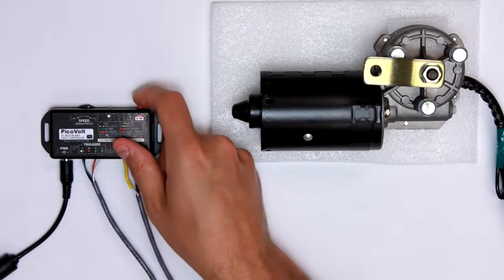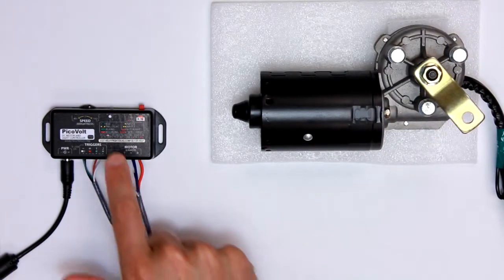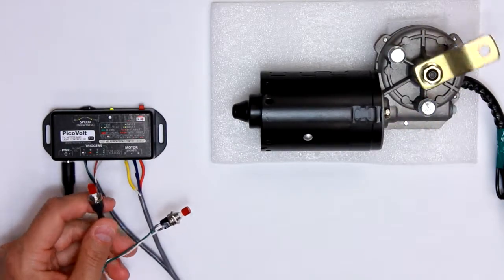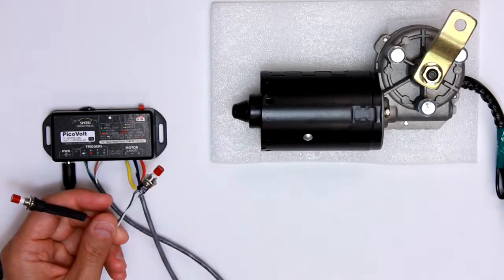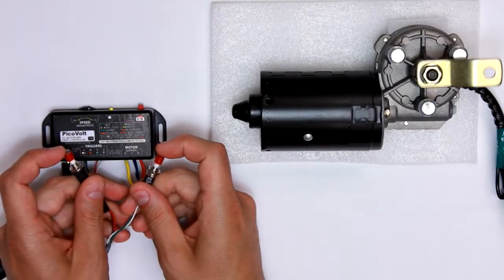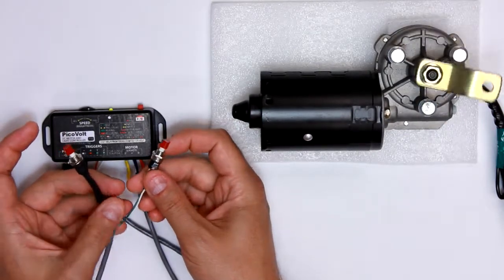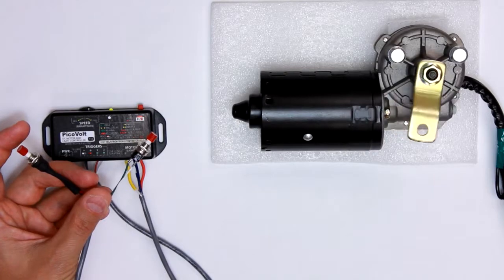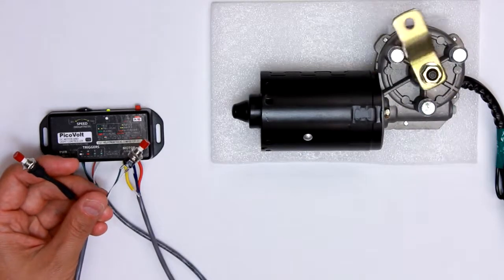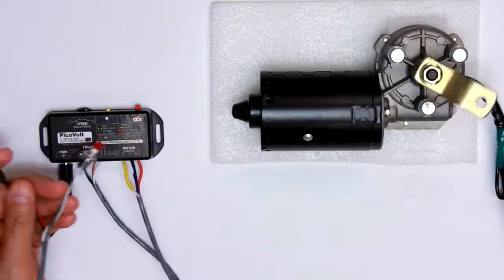But when I do it with transition mode, you can see it transitions up to the full speed, and then at the end of the scene, it transitions back to zero. Now if I was to trigger the other input, you can see it goes the other direction. In normal mode, triggering this button while the motor was turning the other direction would immediately go from forward to reverse, and that would be fairly violent. But in this mode, I can at any point go back and forth between the two directions by pressing each button, and it will just transition between those two speeds, so that it always ensures the movement is smooth and safe to your mechanics, the picobolt, and your power supply.